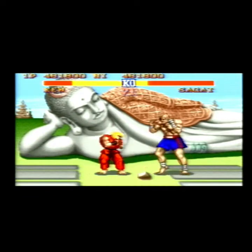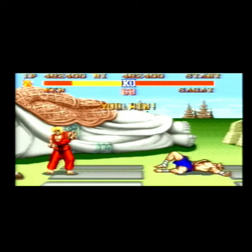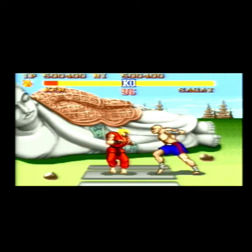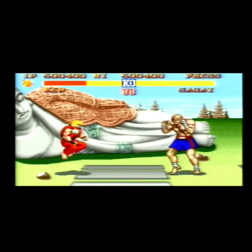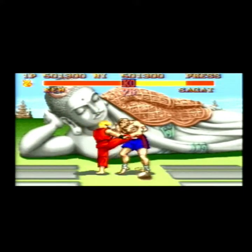Love the original animated movie of Street Fighter 2. If you've never seen it, watch it. It is brilliant. Better than the live action movie with Jean-Claude Van Damme. That was awful. Really bad. But the animated film, brilliant. Fantastic fight scenes in it. The voice acting is spot on for the characters. Yeah, really good film.